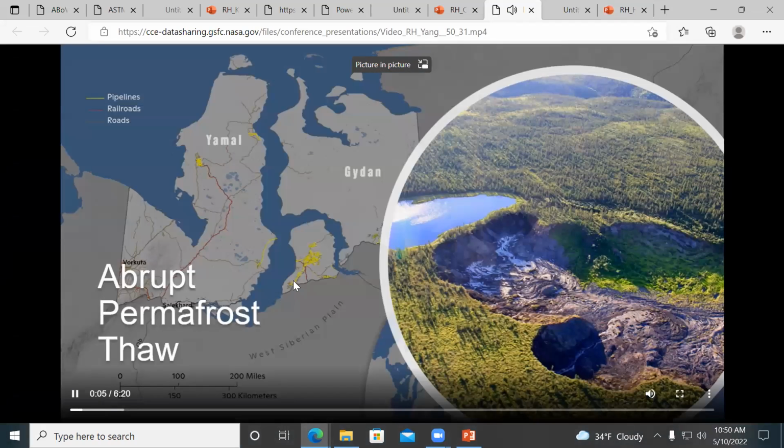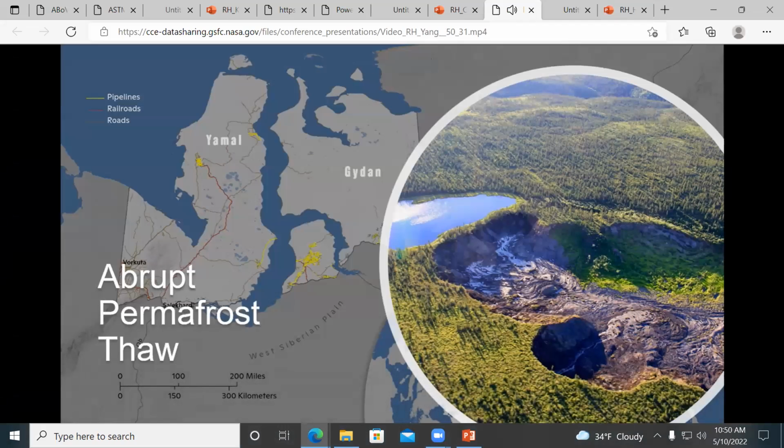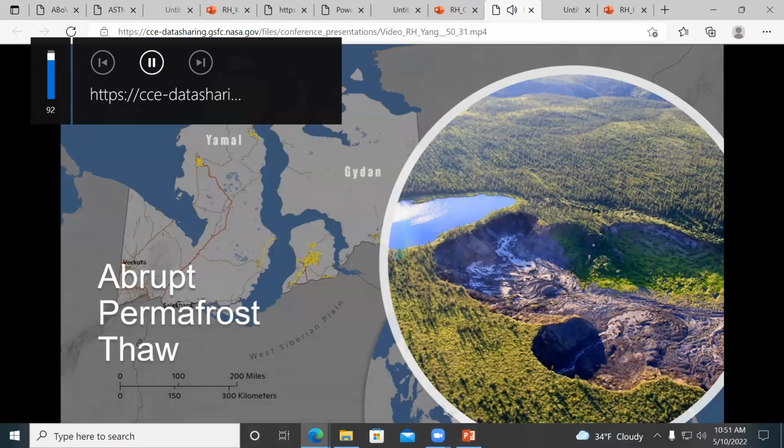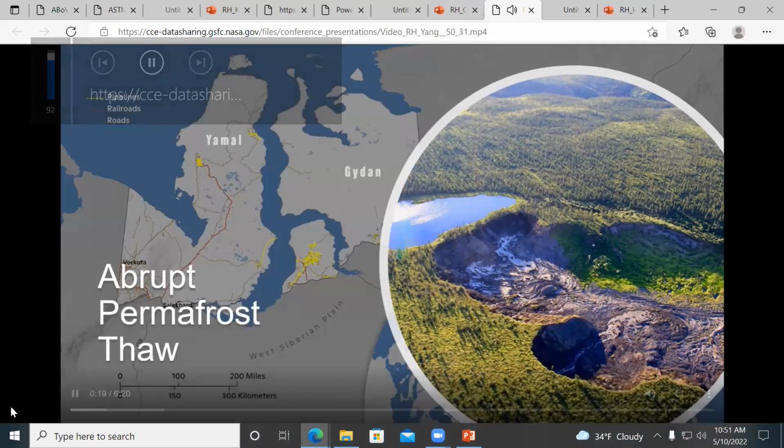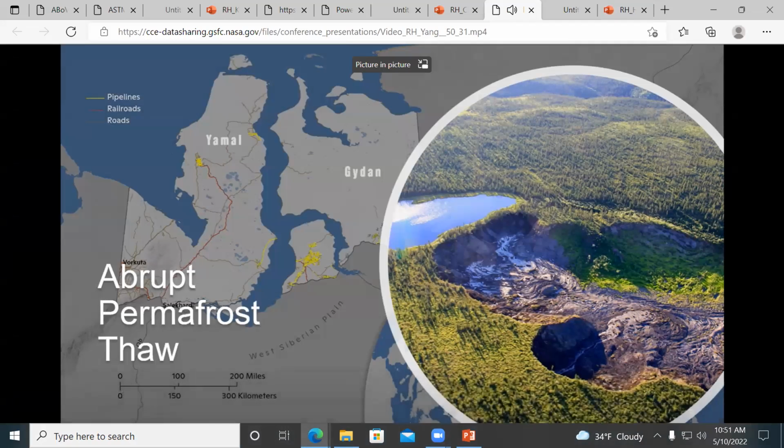Good morning. So in this talk, we are going to talk about using deep neural networks to map retrogressive thaw slumps in northern Siberia. Retrogressive thaw slumps are thermokarst features in ice-rich hillslope permafrost terrain, and they are becoming increasingly frequent and dynamic in the warming Arctic. So understanding the spatial distribution of RTS is becoming a crucial step to modeling carbon emissions from those permafrost soils. Our study here is currently focusing on northern Siberia, especially the Yamal and the Gydan peninsulas.